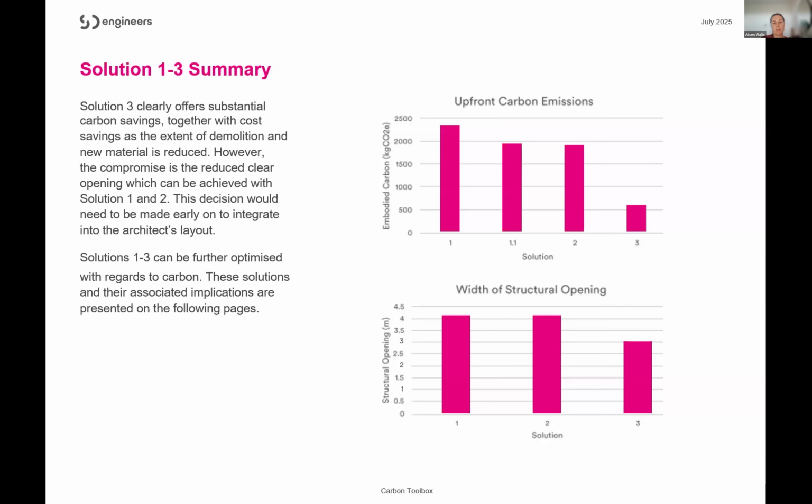And then what we did for these initial studies is we provide a very handy little graph, which shows that actually a box frame on an existing corbelled footing is very similar embodied carbon to a goalpost frame on new pad footings and is actually much stiffer. So we would argue that this is a better option. And obviously less is less. By omitting all the framing and with minimal foundations, you can make considerable savings in embodied carbon, but obviously compromising on the layout of your building.